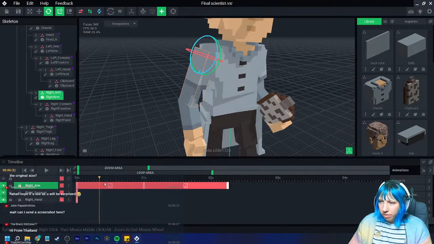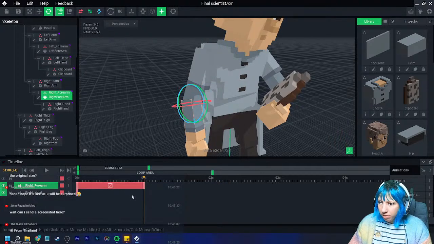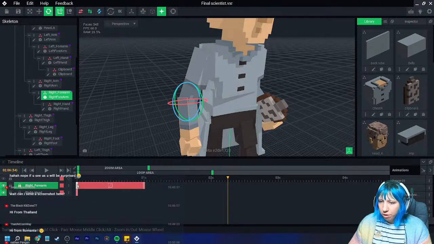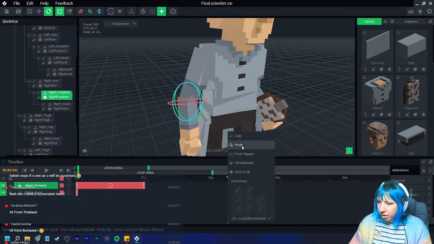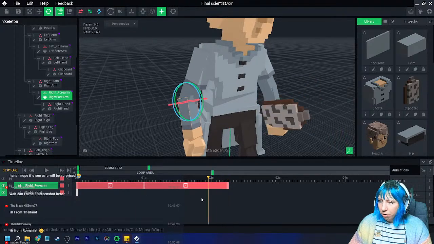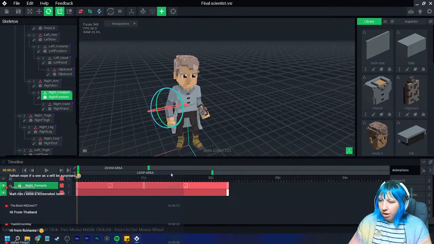Okay. Right there. We'll copy this one. And then the hand I'm not too bothered about, so I'm just going to copy and paste the hand, so it's fine.